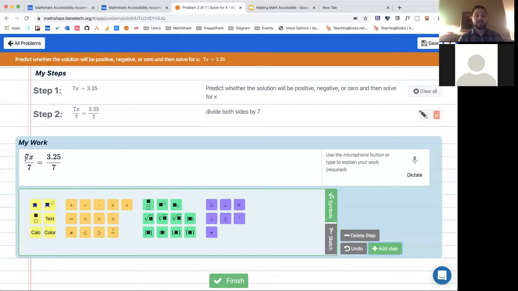Now, for this one, what I want to do is have these sevens cross out. This is really helpful for students to be able to see what they're doing when things cross out. Because if a 7 just disappeared, they might ask, well, what happened to the 7s? So it's that separation of being able to see what actually happens with these things.